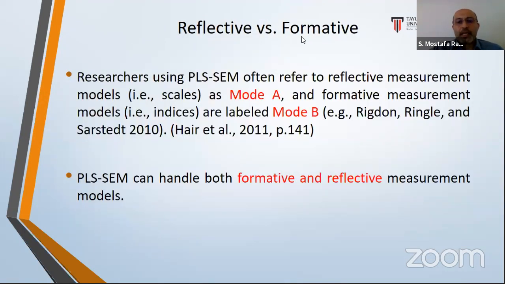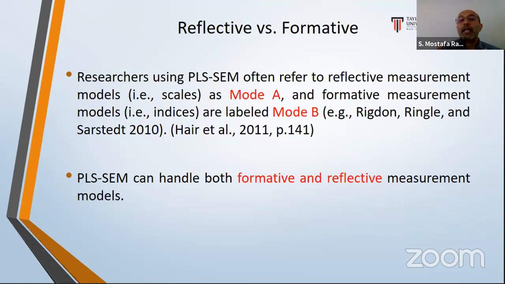In PLS, sometimes we refer to reflective construct as mode A and formative as mode B, but actually mode A and mode B are different from the nature of the construct. When we say reflective and formative, we refer to the nature of the construct, as I explained before.